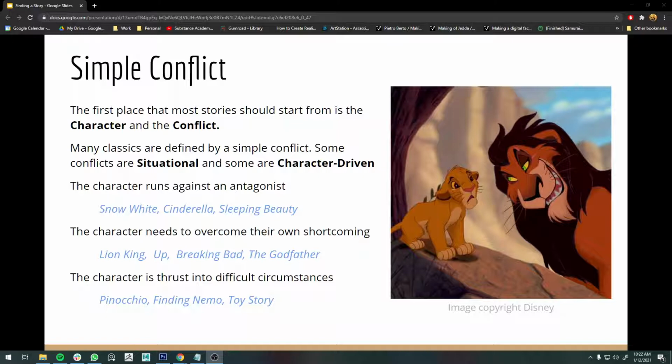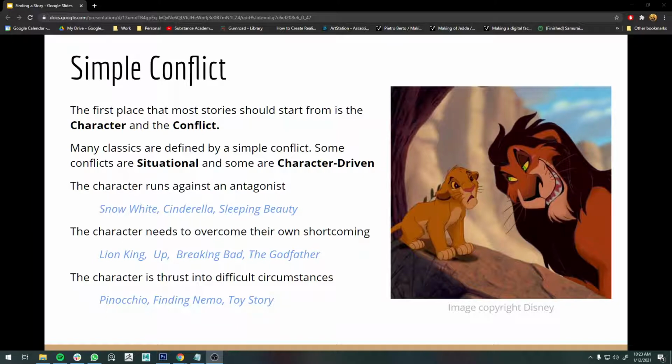Moving on to character motivated or character driven, this is where we are talking about a character trying to overcome their own shortcomings or go through their own personal journey. So Lion King, even though that does fit into the idea of antagonist or classic hero versus villain, it's also a story that's more about Simba's personal growth, right? Because he starts off as this young, cocky kid, and he even has a moment where he doesn't want to be king. He doesn't want the responsibilities. By the end of the film, he acknowledges that a lot is riding on him, and he can have a big impact on the world. And so he takes his responsibility seriously.